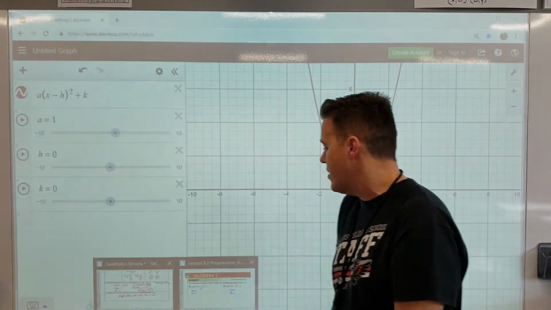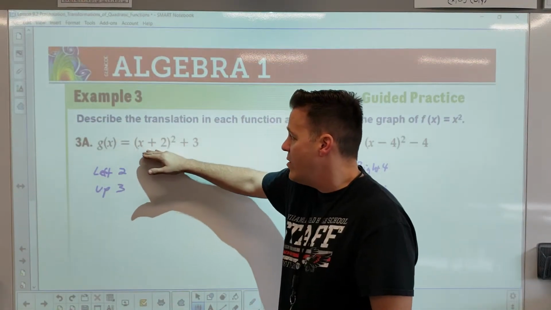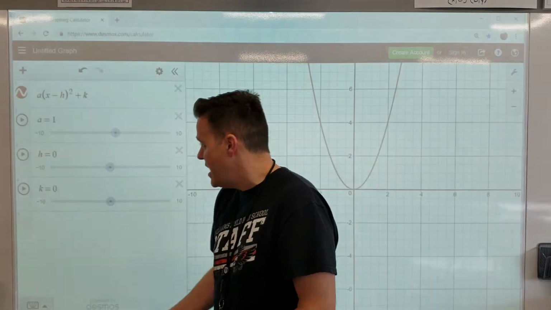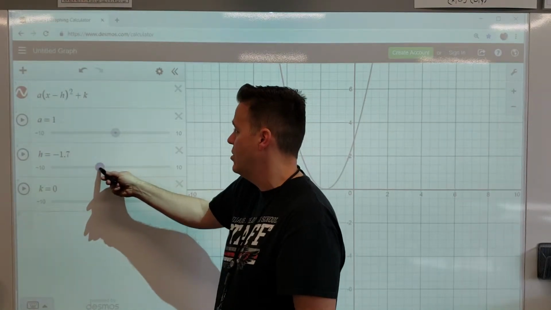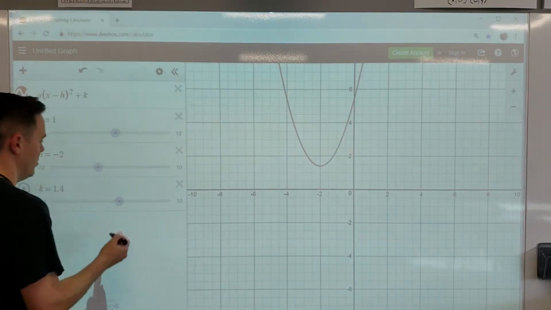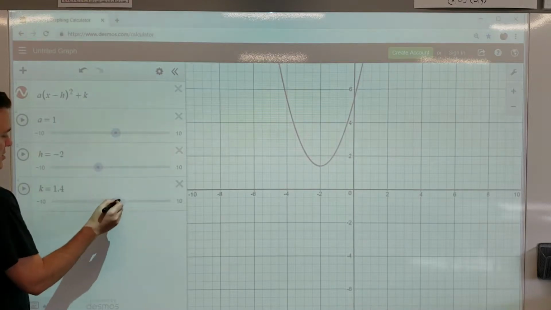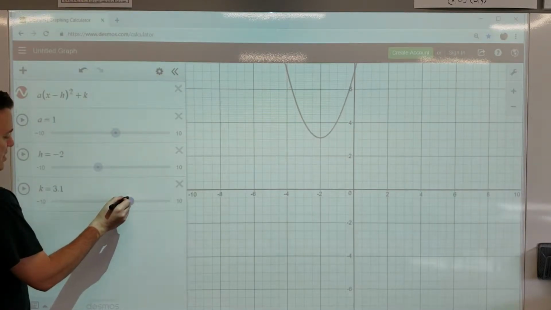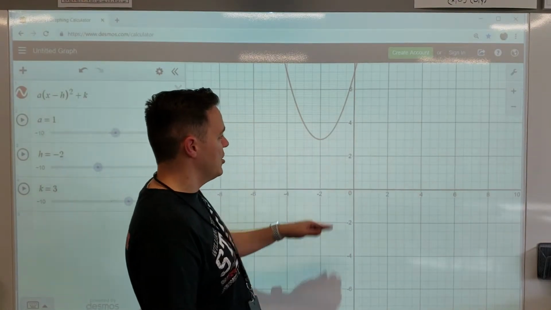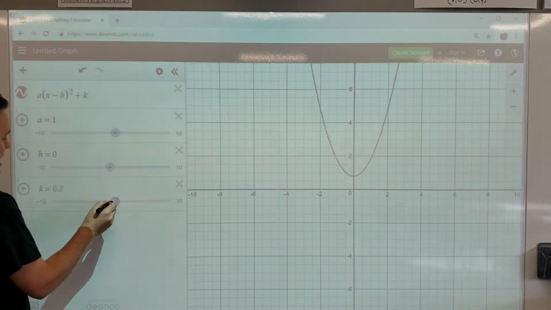All right, but if I go back to my original equation right here, and I look at this, what happens is that if I were to put a negative 2 in there, like I'm asking, and then go up 3, I can go negative 2, and then I could go up 3, and you guys, hopefully, I didn't block it the whole entire time. So this is going left 2, and then this would be going up 3, and you guys can see the transformation as it moves. So we went from here, and we went left, and then you saw the graph move. Okay, that's a big key aspect, making sure you guys understand how this setup works.